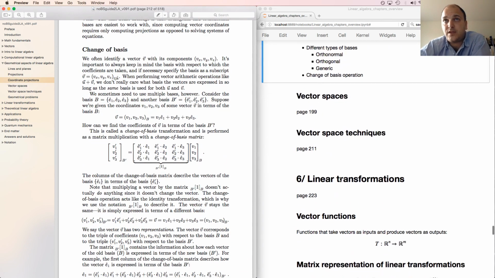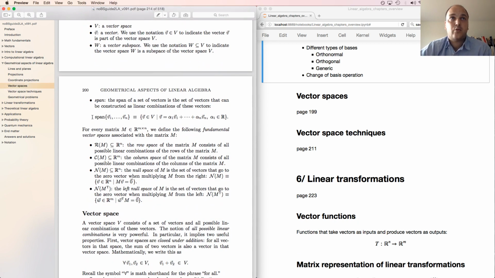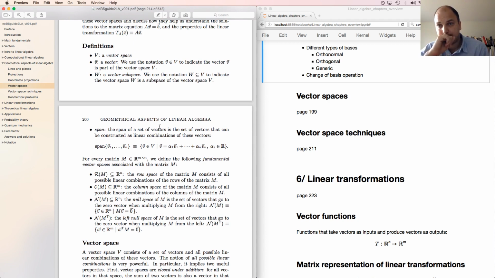Now, chapter 5 also has some more theoretical aspects about vector spaces. One way to describe a vector space is as follows. You have one vector, you have another vector, and the vector space is the set of all vectors that can be written as linear combinations of these two vectors. Mathematicians came up with a nice short operator called span. Let's say I have n vectors, v1, v2, up to vn, and I say the span of these vectors. What it really means is any vector that can be written as a linear combination, so alpha 1 times the first vector, up to alpha n times the last vector, for any coefficients.